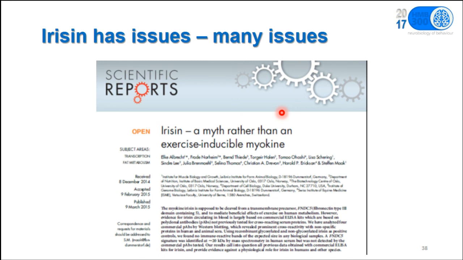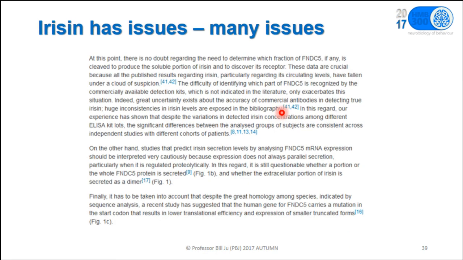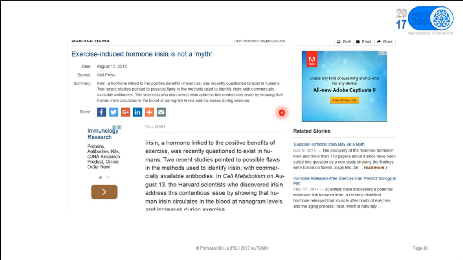This paper came out in 2015. It was actually received in 2014, one year later. It came out early in 2015. This was sort of the gist of the paper: everything that you've put in your paper, we can't really account for it. Your antibody sucks. The way that you do your research sucks. It's probably a really good story, but it's precisely that. It's just a story.